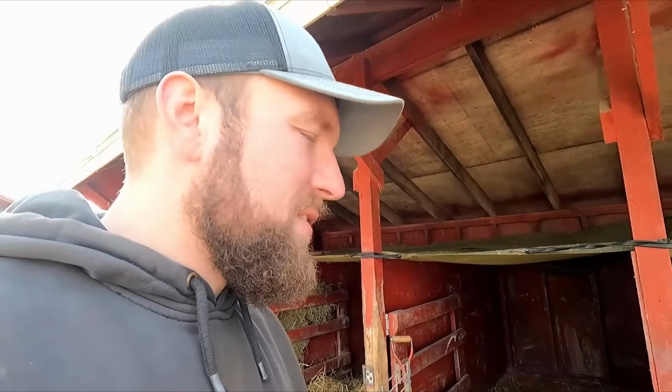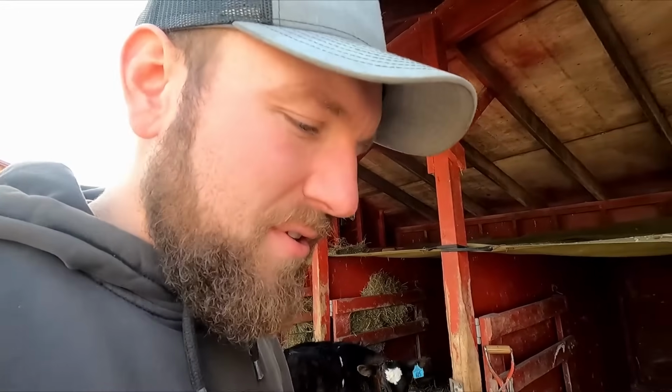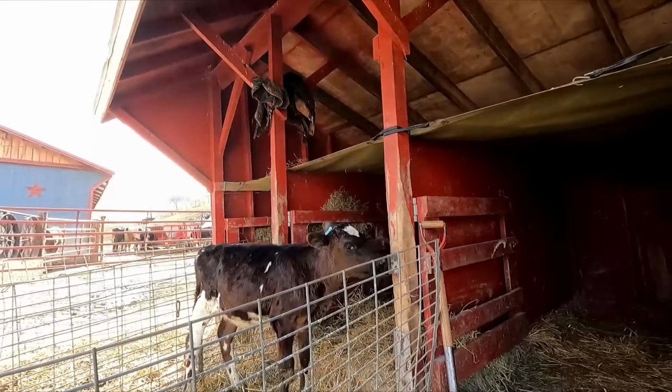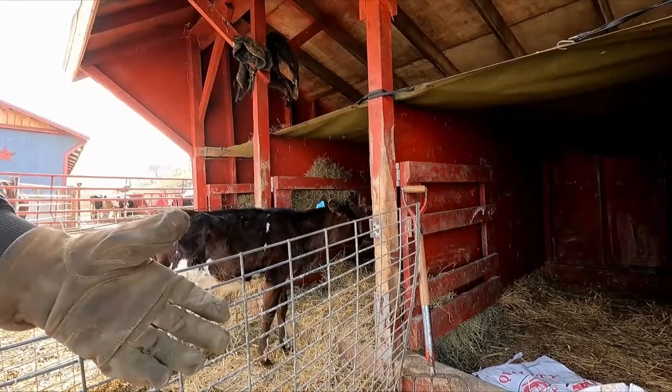Comes apart really nice. When we're moving the bales, they almost come apart too easy, to where if you were to bump it or something and a string were to break, there'd be a good chance of you losing the whole bale. Versus our alfalfa that we got from out west, that holds together pretty well. That's got some really long stems in it, and there's a lot of good leaves in it too, but those bales are holding together a lot tighter. But as for bedding, this stuff is beautiful when it comes to spreading it out and being nice and fine and easy to work with. You don't have to fight to tear apart these bales.